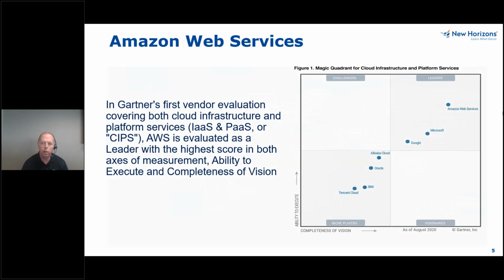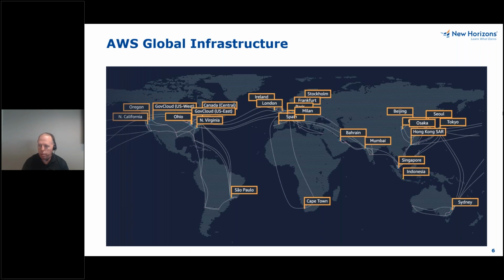The other thing that I want to talk about very briefly with respect to cloud computing, as humans, when we think of cloud computing or we say the words cloud computing, we have a tendency to look up to the sky because that's where the clouds are at. That's not where cloud computing is at. This little diagram here, obviously a map of the world, shows where, excuse me, where AWS has their data centers out there around the world. AWS calls these regions out there.